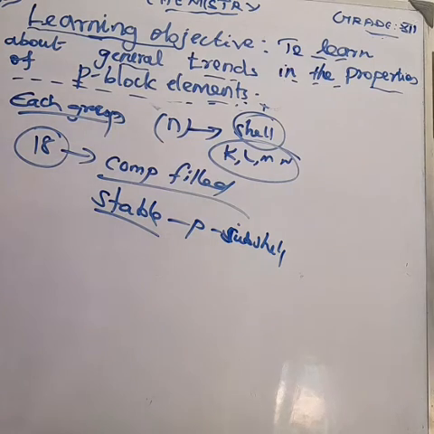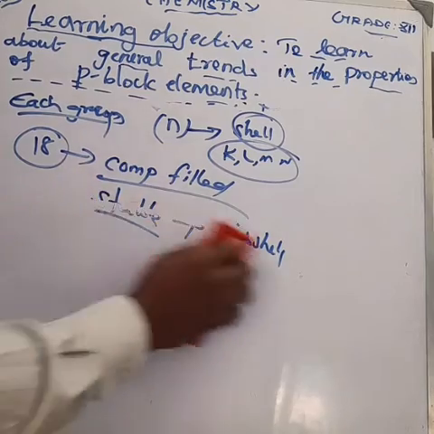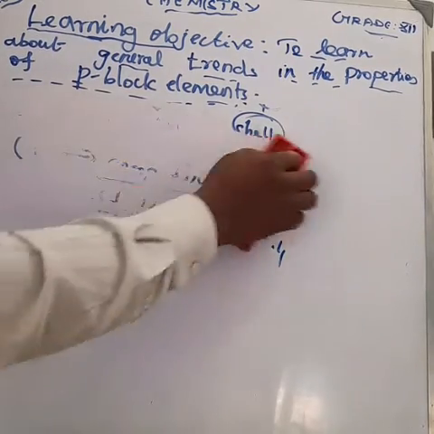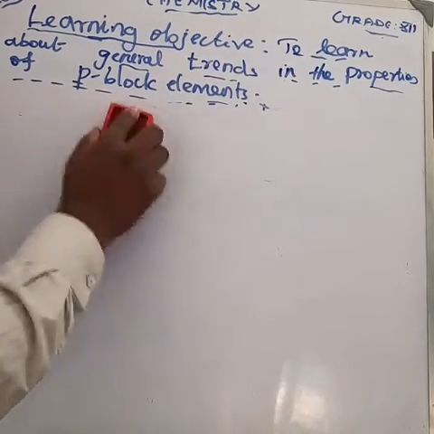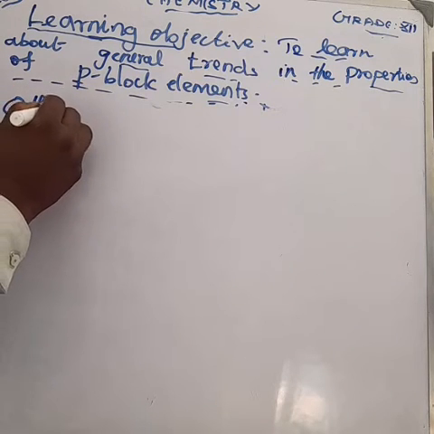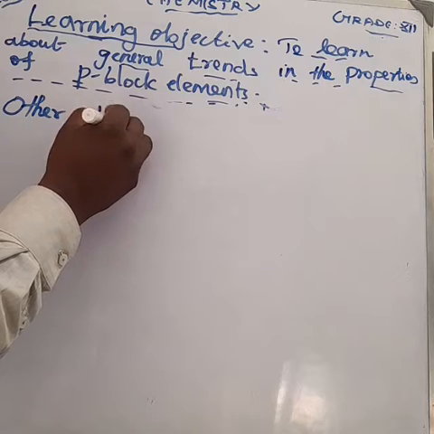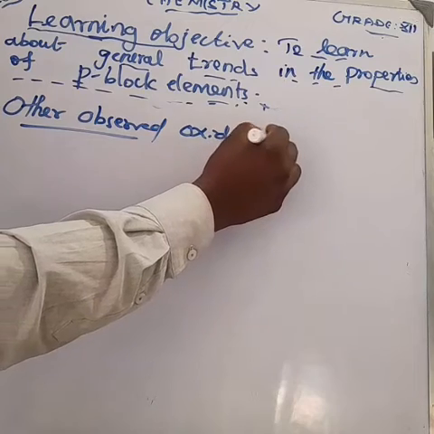The other elements show variable oxidation states, for example +3, +4, +5 and +6, and also have a highest oxidation state, which means the group oxidation state. I will explain this on the next page. What is the variable oxidation state? What is the group oxidation state? I will explain. And one more point, today our important topic is the other observed oxidation states. It is very important, and we will learn it today, on the next page.